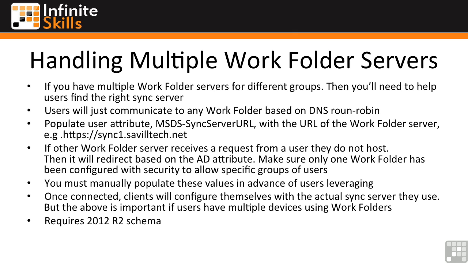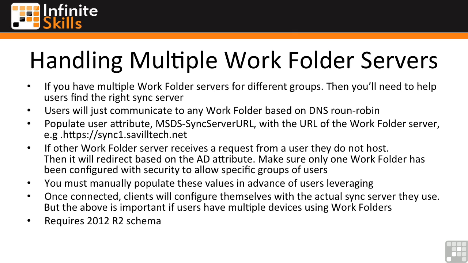So the first point is ensure users don't have permission to store data on multiple work folders. Each group of users should be assigned only one work folder server. For example, marketing may go to one server, sales may go to another. But the work folder server, when it gets that user request, which could be to any of the work folder servers as they all have DNS aliases configured, needs to find out which work folder server actually has content for this specific user. In Windows Server 2012 R2, there is not a specific way for them to automatically discover and find which work folder has data for this user.